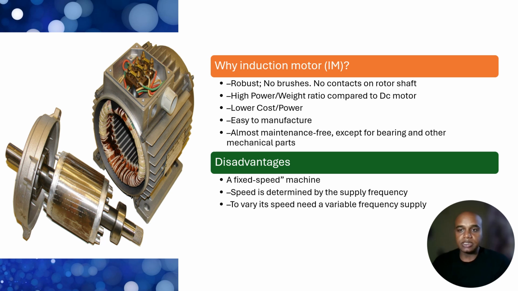So to understand it, first let's see why the induction motor only. We have already stated these points: it is very robust because it has no brushes, it gives a very high power-to-weight ratio, so it has more power density as compared to the DC motor. It has a lower cost, is easy to manufacture, and is very maintenance free because it can withstand very hard environments also.